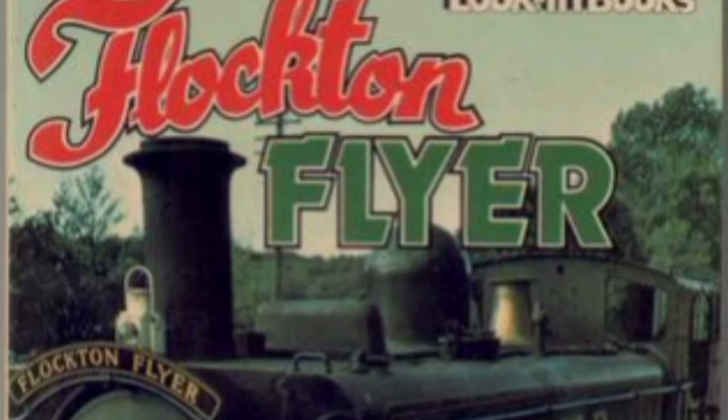Jen says she would definitely keep Saint Trinian's Great Train Robbery in the list — it's a great choice. She finds it strange that they took a Hunslet Austerity and spent a lot of effort making it look like a J50 when they could have just repainted the Austerity to look like a J94, which would have been much easier. Stretching it to TV series, she would also consider the Flockton Flyer with the 64XX pannier tank as an interesting choice, but the Titfield Thunderbolt is definitely flavour of the month.